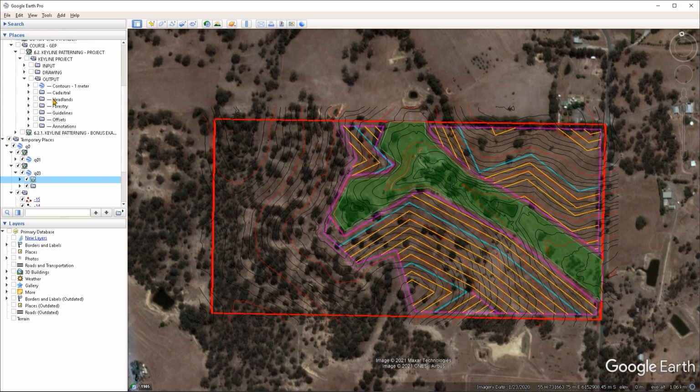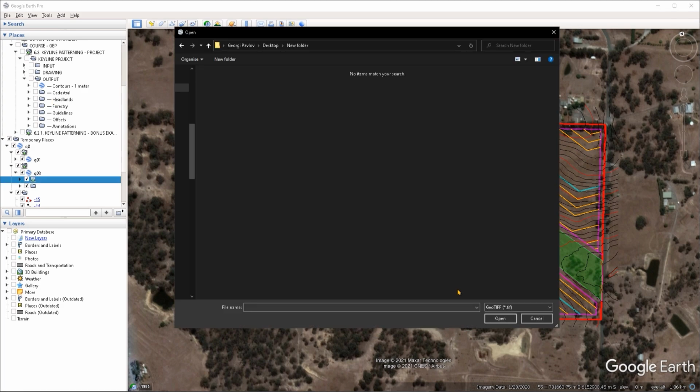Now, the other limitation of this tool is that it cannot load images, simply because the KML file format cannot contain images itself. It can link to images that are external to itself, but it cannot contain them as a KMZ file can, for example. Under the rasters importing session, I've covered how you can stream rasters into Google Earth using the import tool in cases where the rasters are otherwise too heavy for Google Earth to handle. So if you're interested, please make sure to check that session out.